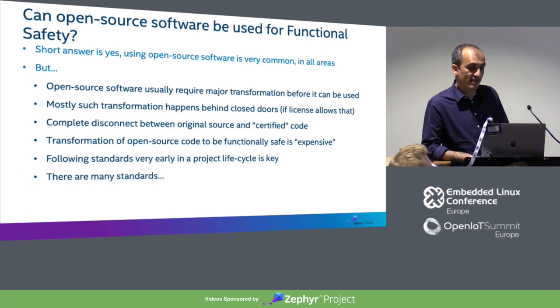Obviously this is not what we want to see, but based on what I will be talking about a little bit later, that is becoming a necessity. Because there are a lot of things that are involved when you try to certify or get a certain piece of code to be safe, to be operated in vehicles, in aviation, in medical instruments, and so on. Mostly, these open source projects, to get to this level, need to deal with a lot of standards. And most of these standards were written without having open source in mind.